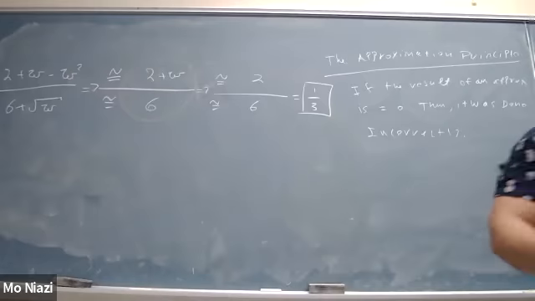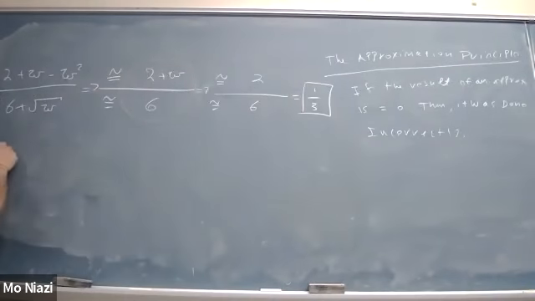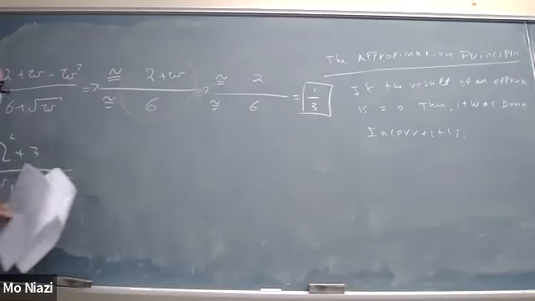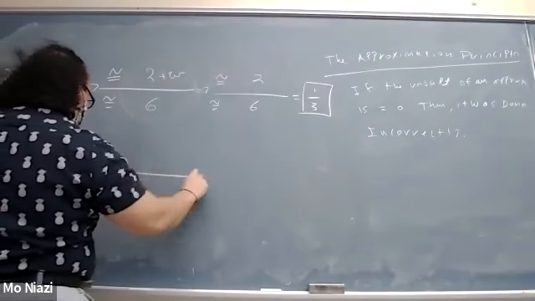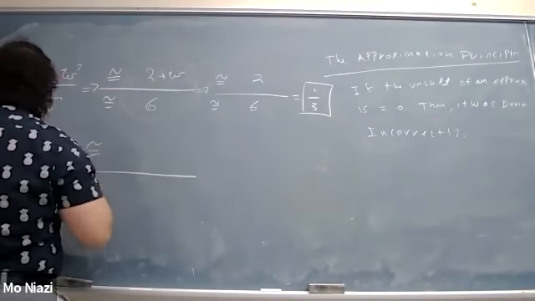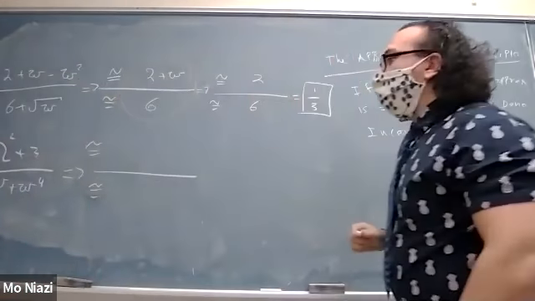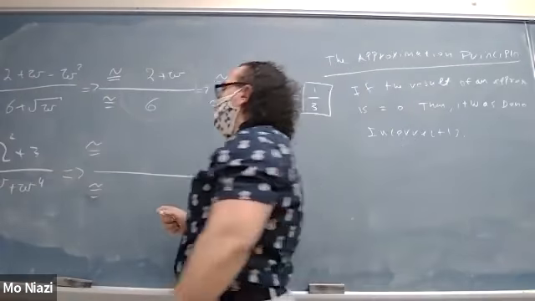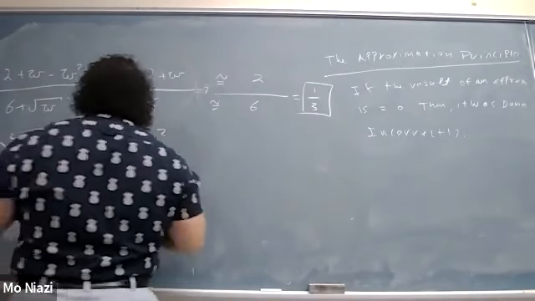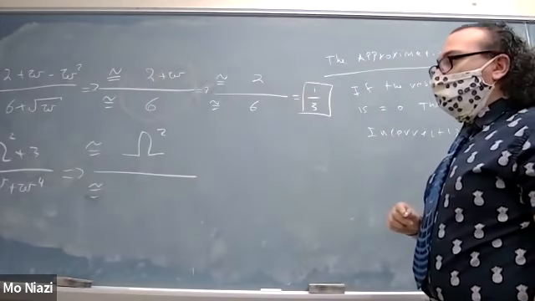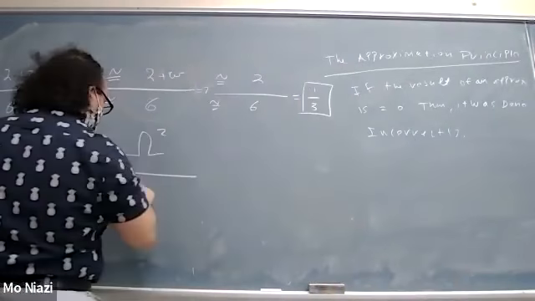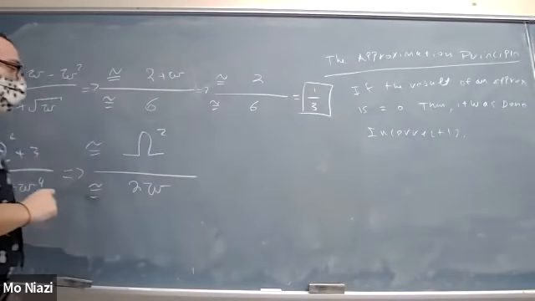So what about capital omega squared plus 3 divided by 2 omega plus omega to the 4th? What does this give us? Approximate the numerator and the denominator respectively. What do we get in the numerator? Mm-hmm. What about in the denominator? Hmm? 2 omega. Mm-hmm. Now what?